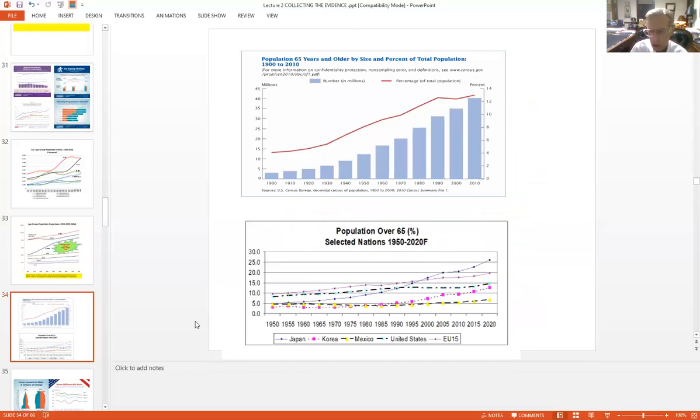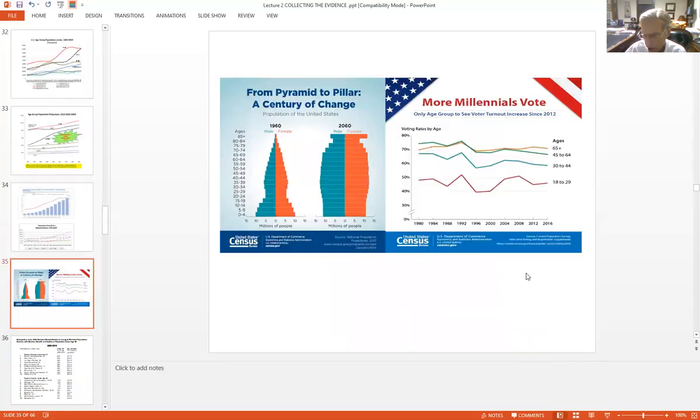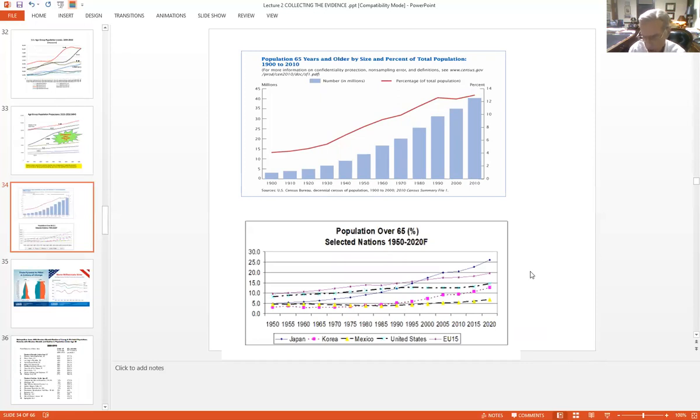Here's just another chart to confirm what we've already seen, and that is the number and proportions of people 65 years and older has been rising. This chart only goes to 2010. I used it in a lecture earlier, but it's just a nice graph that shows how it grew, leveled off, and now we know that it's growing rapidly again. But the U.S. isn't the only one with this problem. Down at the bottom, we have what's probably a more important chart. The top line here is the portion of Japan's population 65 and older. You can see that it's currently about 26%. It's over 25%. More than a quarter of Japan's population is 65 and older.